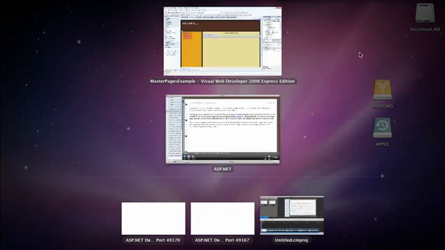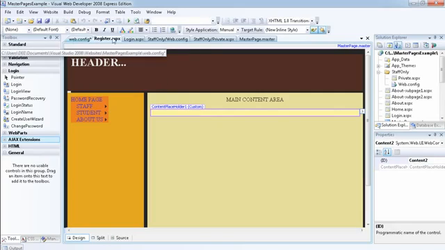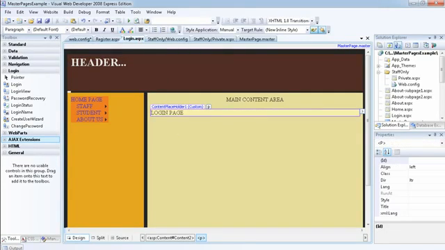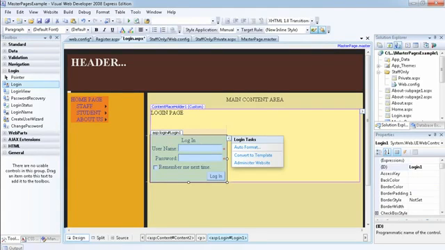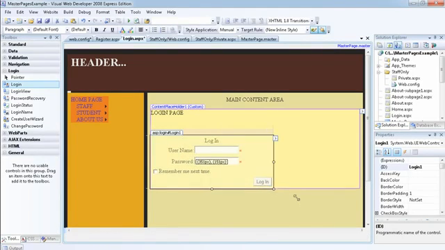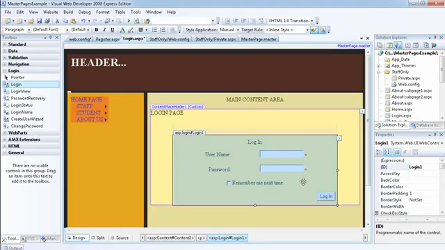So let's go ahead now and modify. First of all, we're going to go to our login page. Remember, we have a login page. This is our login page. What we'll do is add, from the toolbox under the login heading, the login control. You want to drag the login control there. So this is what it looks like. You can make it large, big. We can make it center.